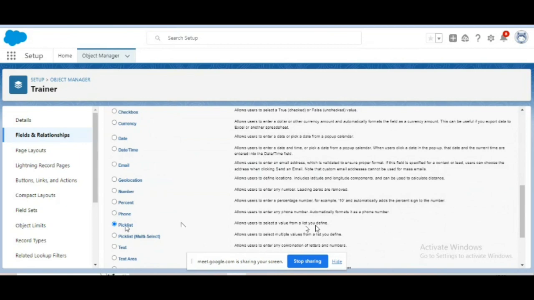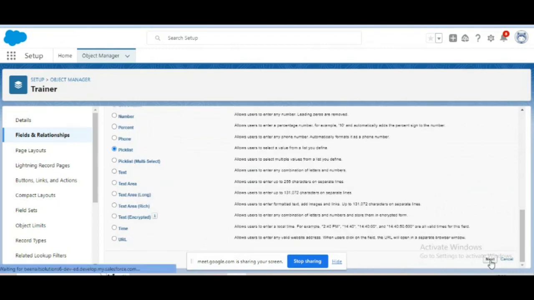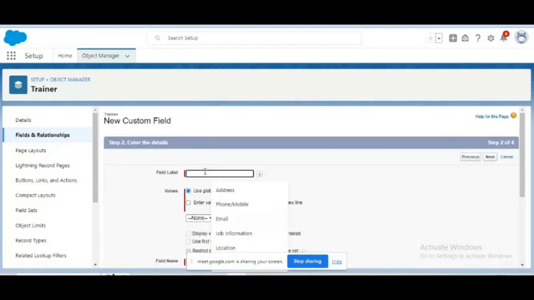So we have to put in a list. Like if you go to an ice cream shop, you'll see vanilla, chocolate, and different flavors. So there is a list of all flavors, and we have to make a list like that. I have selected Picklist. Now next, what is the field? This is Specialty.